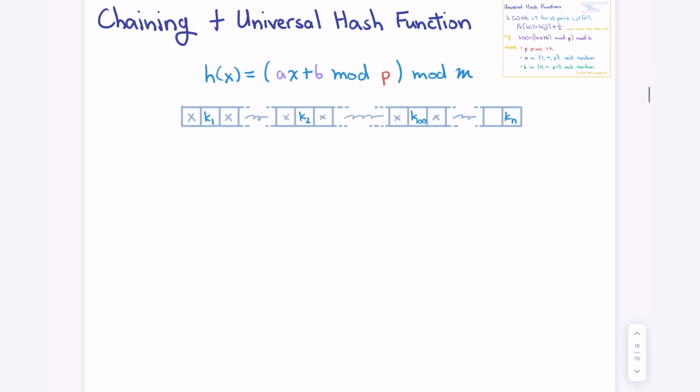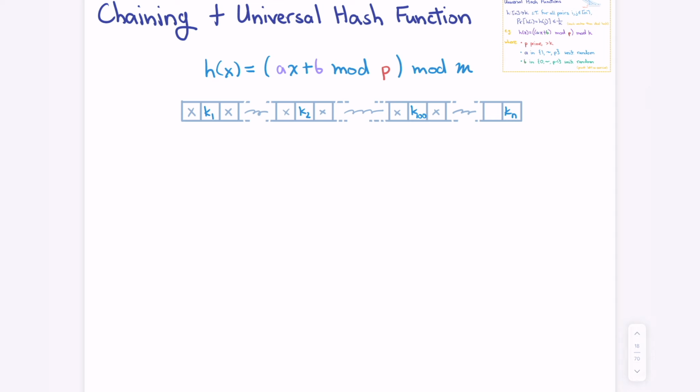Okay, but we're going to analyze chaining as sort of our warm-up example. If we have time, we could do the more sophisticated linear probing, but we have heavy hitters in the middle. That could also be a topic next week if you wanted that. All right, so chaining universal hash functions.